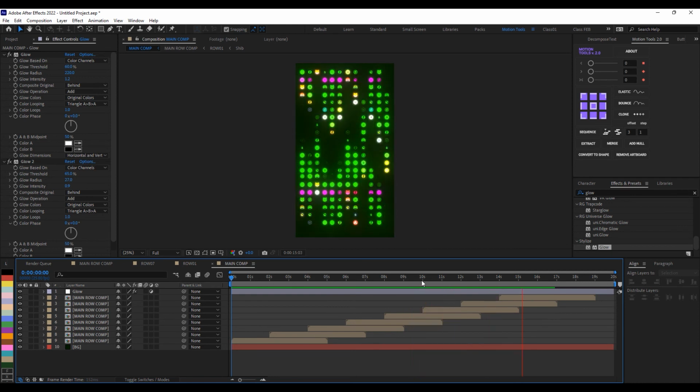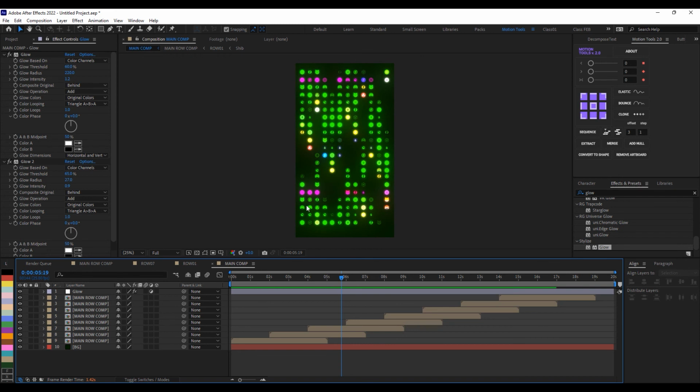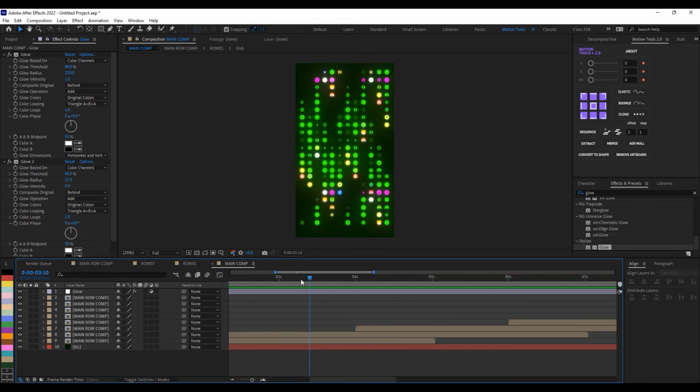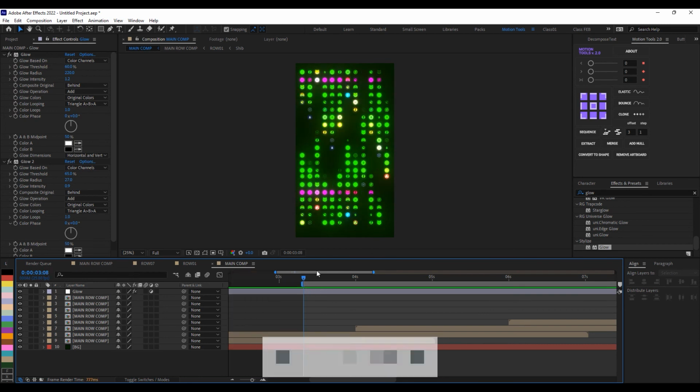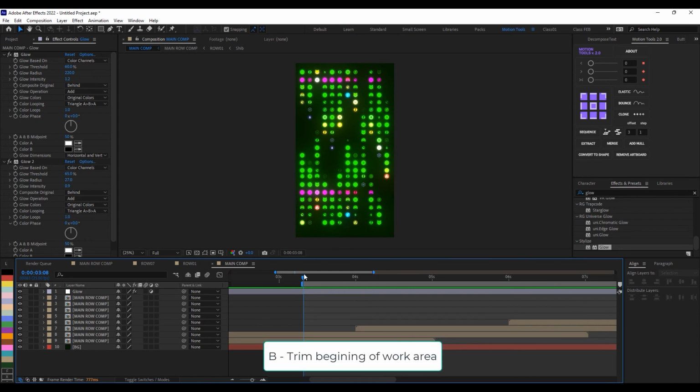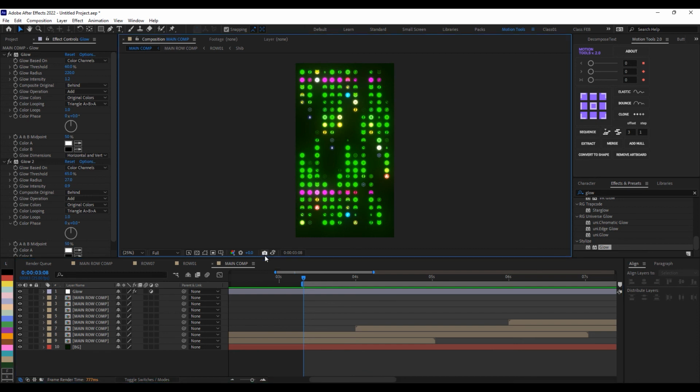We are actually done with this, but of course, let us find a perfect loop area. So I'll zoom in and I'll look for where I can let this start from. Maybe I can let it start from here. Press B to shorten my work area to this point. What I'll do is I'll take a snapshot of this, take snapshots. It has taken a snapshot of it. So I'll try and look for the exact same frame going forward.